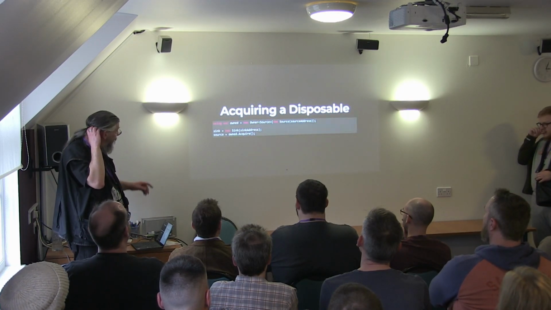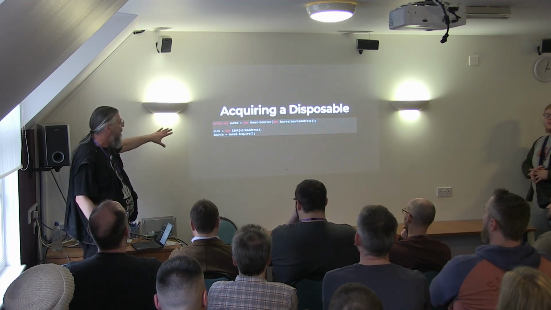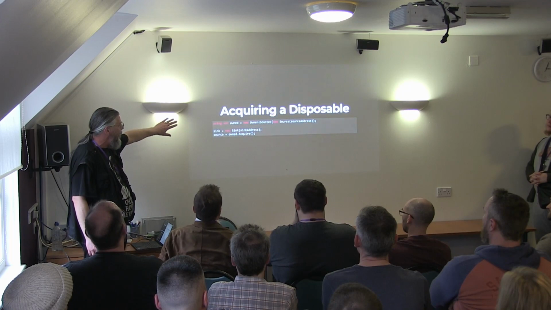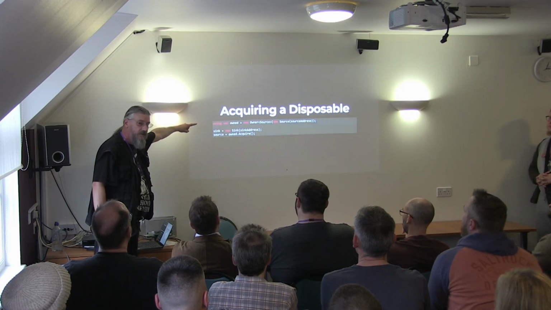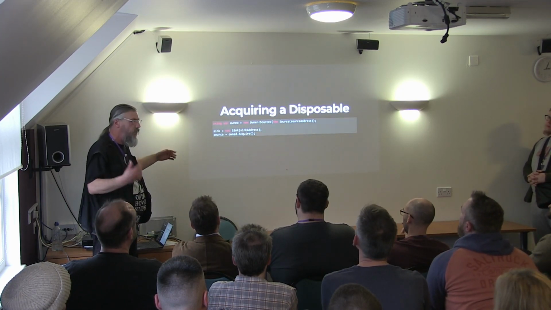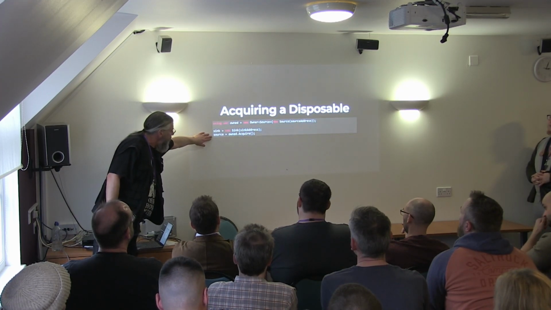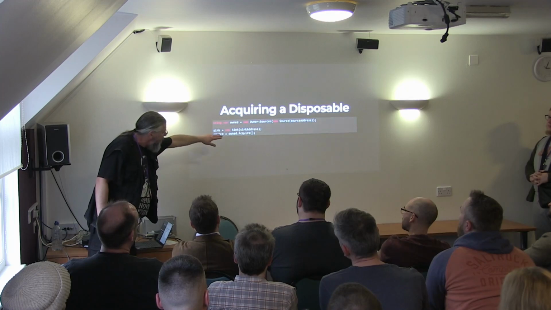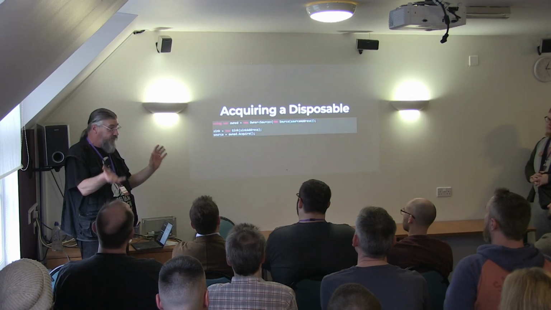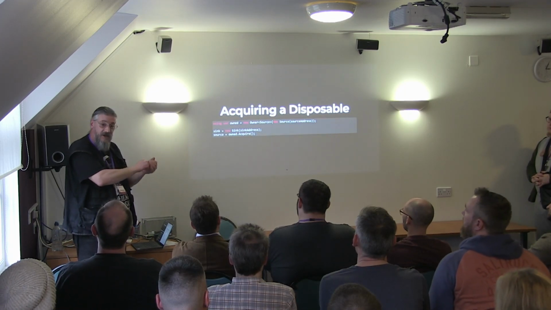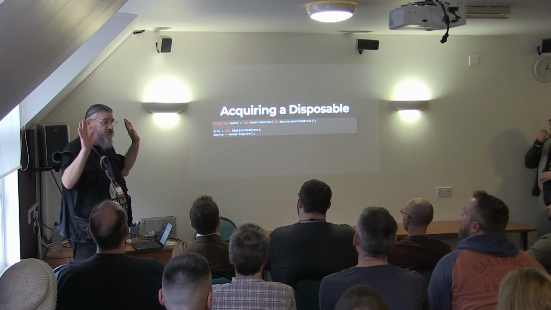So instead, we can create an object that will do the lifetime management. And here, what we're saying is that we're creating this owner type that is also disposable and will dispose its own field, whatever it is. And then we can do what we were trying to do before. So instead of assigning source to temp, we're just calling acquire on the owner object. The idea is that it swaps out what it was really holding and gives it back to you. And then when it itself is disposed, it doesn't do anything because it's got nothing to dispose. It's good.